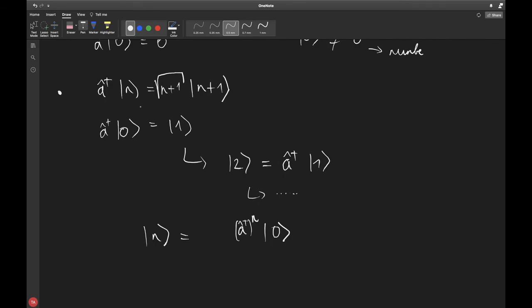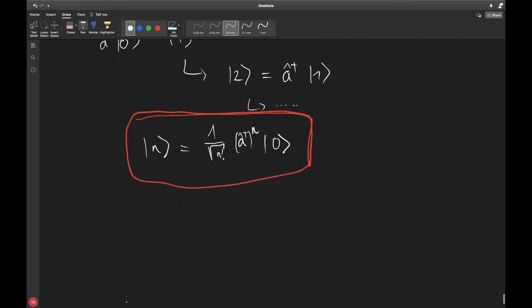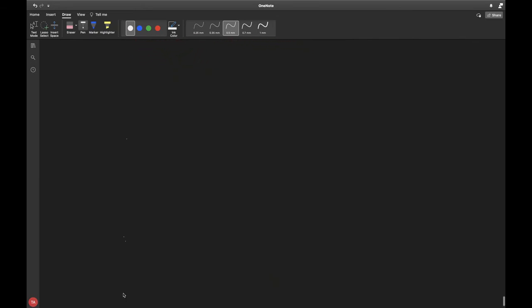And just thinking about this, we need to make sure that it is properly normalized. So there is a 1 over square root of n factorial in here. And that's actually a very important result, that we build up everything from the vacuum. So everything which happens comes out from the nothing, as they would say. And that's one of the big questions that people are asking sometimes. How could you have something from nothing? Well, there you go. You just use these operators and you get your particles out of it.